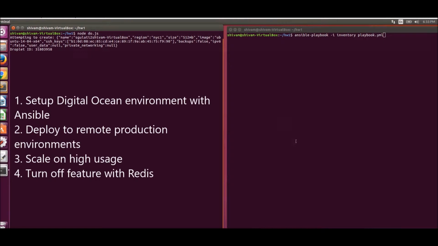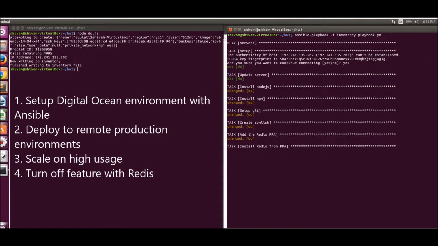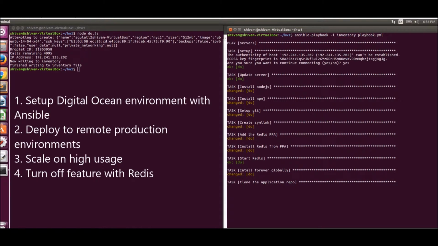Here we set up our DigitalOcean environment. So basically we created a droplet on there, and then we wrote a playbook file, and we did the automation using Ansible here. So the playbook file we wrote had all the configurations, the installation of Node, installation of the Git repository, the plugins we needed, and Redis server, the application, everything. So it used to automatically do everything on its own and then give us a running production server here.